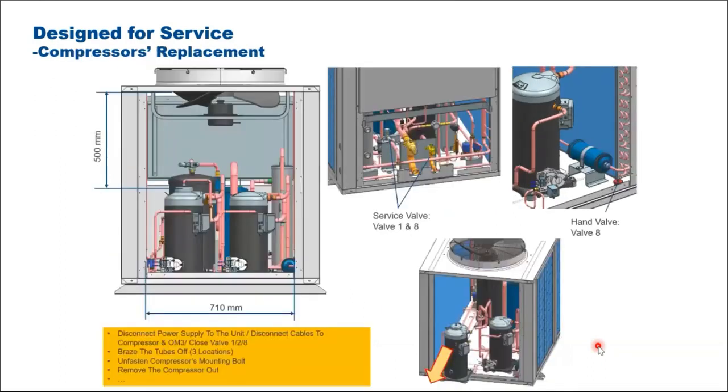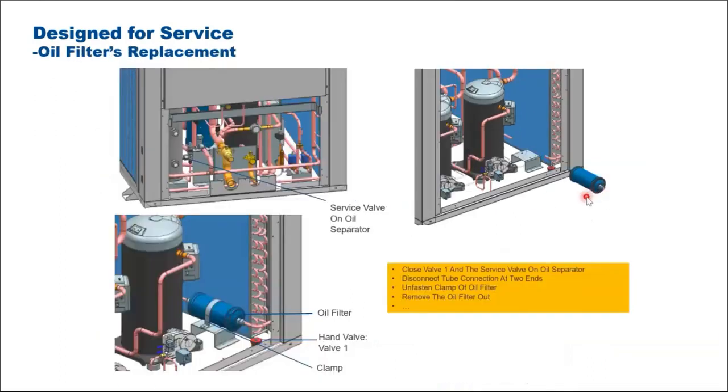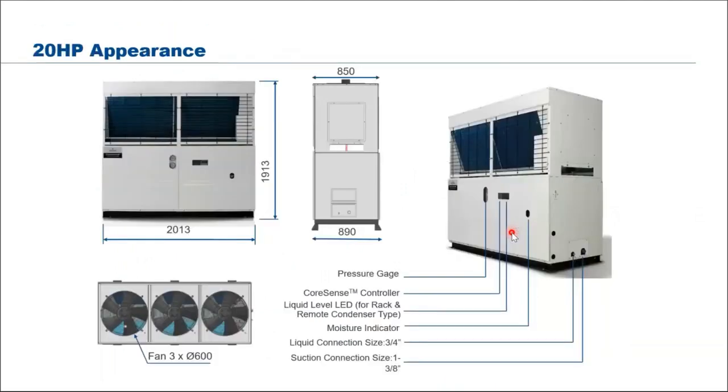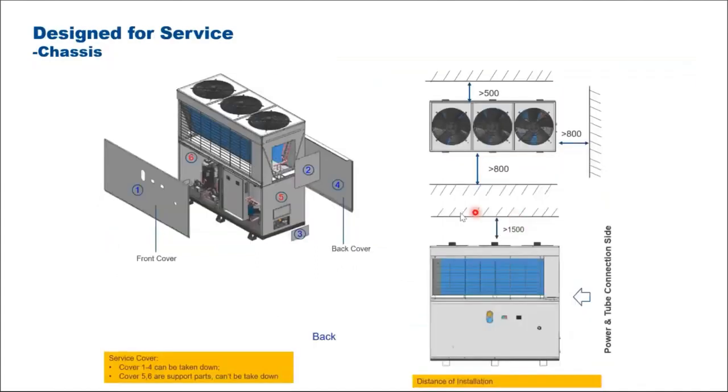Once again, for oil filter replacement, it's the same, easy. And if you need to replace the fan, it's easy as well. So that is the 12 and 16 horsepower. Then we have the 20 horsepower unit. The difference, because of the higher capacity, is that it has 3 fans and also a V-block condenser. All the compressors and accessories are at the bottom here, so accessibility is just as simple. All 4 sides, all the panels can be opened up for cleaning and servicing.